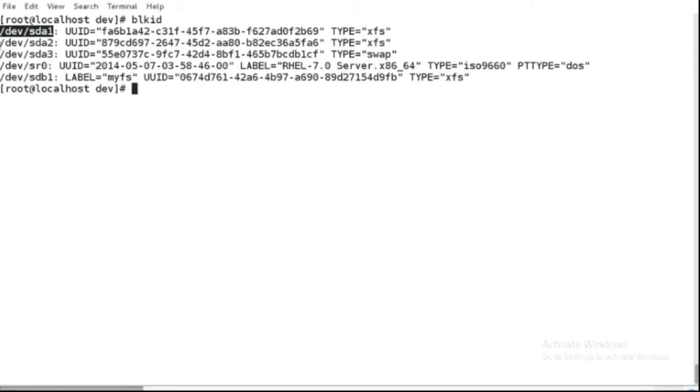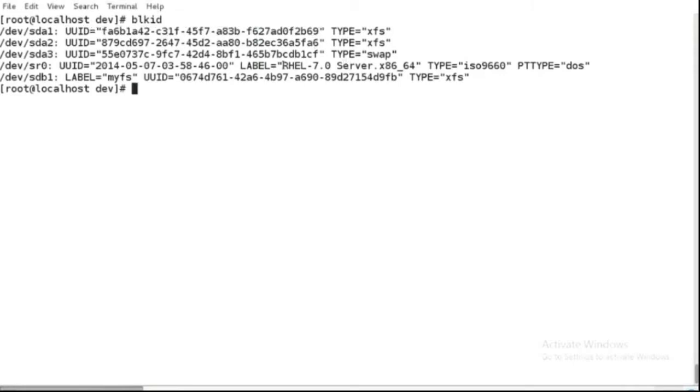If you are using /dev/sda1, after an unexpected power off maybe it will change, and on the next reboot the entry in fstab becomes wrong. You added the entry with sda1, but it has changed. Now the operating system will identify a bad entry in fstab, and your operating system will not boot. Clear? So the better way is to mount using UUID.